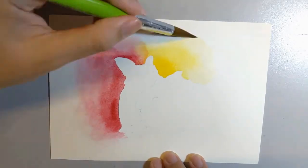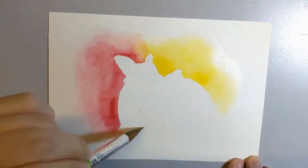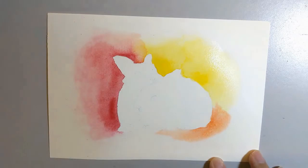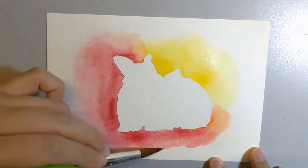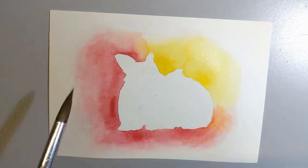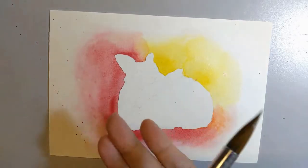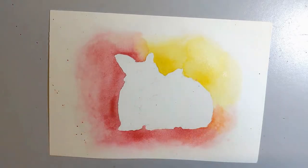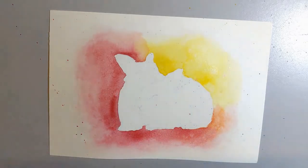Blending between colors is the same as fading the edges, using a wet brush to soften the harsh lines between colors, giving it a more flawless transition. In addition to the soft look of the wet-on-wet style of the background, I like to contrast that with some bold splatter pattern, taking my brush and flicking the wet paint everywhere on the paper. Don't need to worry if it lands on the subject itself, but of course, try not to aim there.